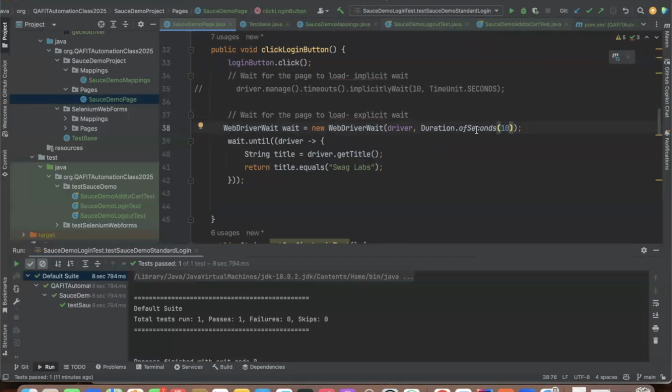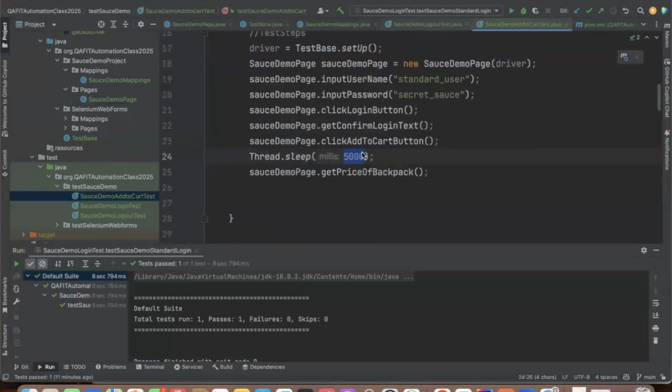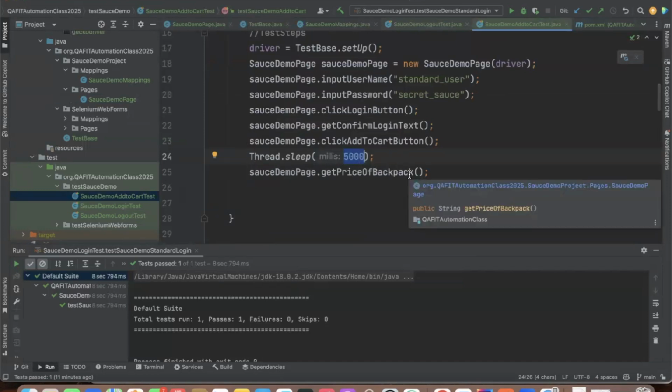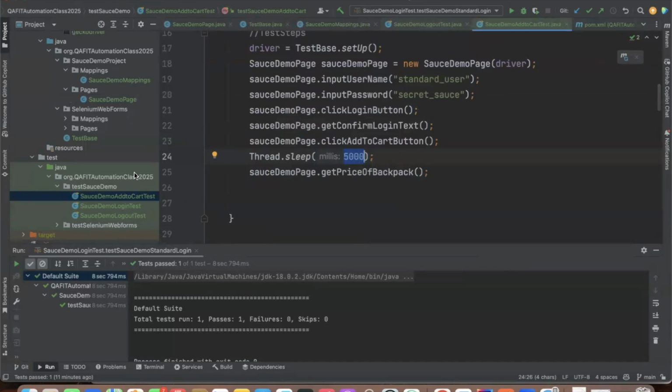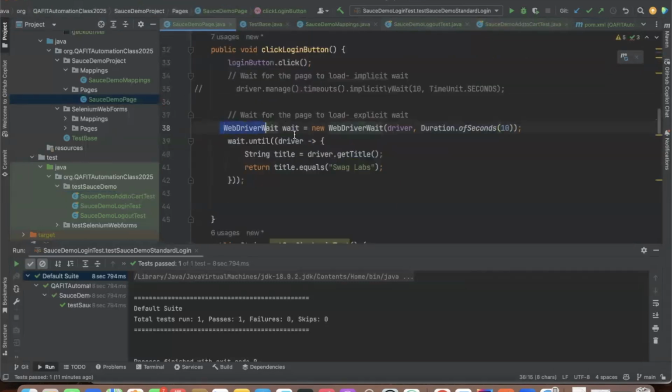But when you use sleep, it's not going to go ahead. It's going to finish the countdown, all the time you put there, before it moves ahead to the next thing. And that's the difference. And that's why it's always advisable to make use of the explicit wait.